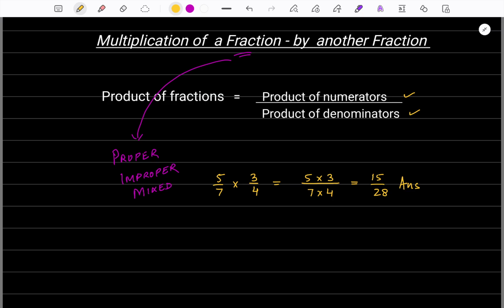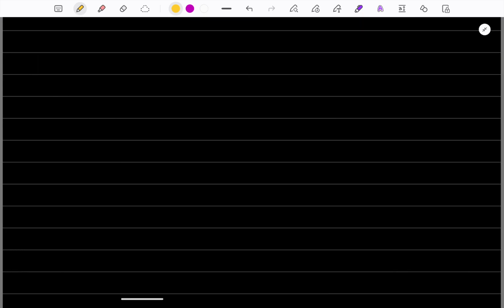Now let's imagine a case where we have one of these numbers as a whole number. So let's take whole number 4, which is being multiplied with a fraction, that is 2 by 5. We must remember that it's possible to write any whole number in its fraction form by simply placing 1 as its denominator. So here 4 into 2 by 5 can also be written as 4 by 1 into 2 by 5. Once we have this, we can go ahead and multiply 4 into 2 to find the product of numerators and divide it with 1 into 5. So this gives us 8 by 5.